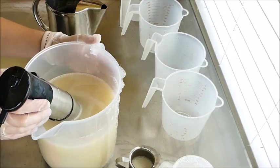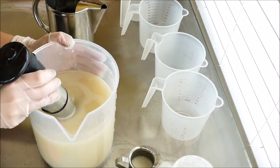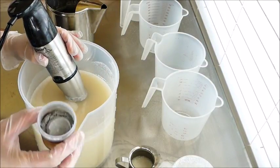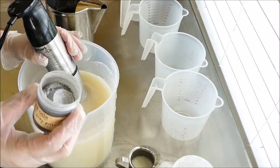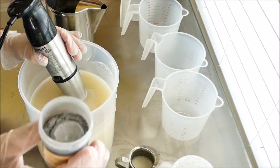Today I'm making another camouflage soap. I did different shades of green and brown last time. This time I'm going to use some gray and black and white, maybe a couple shades of gray. So I have satin gray pillowcase from Mad Micah's.